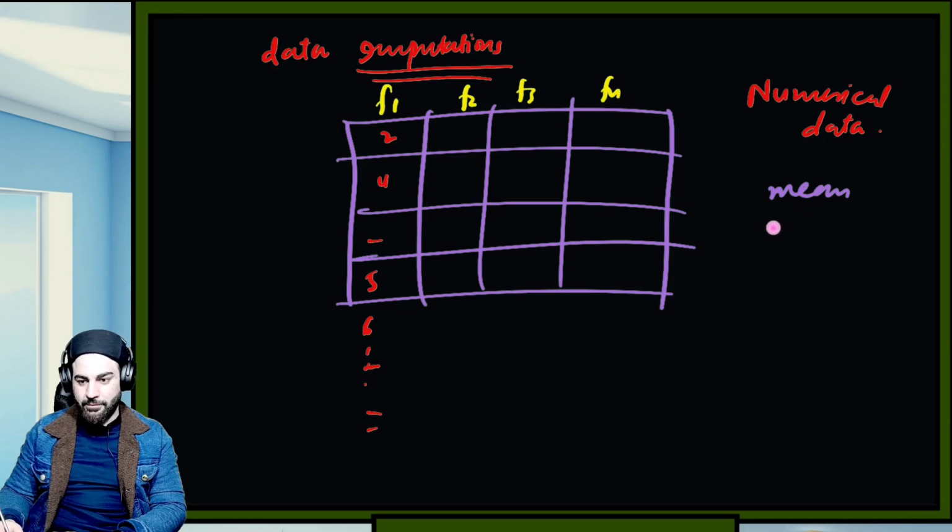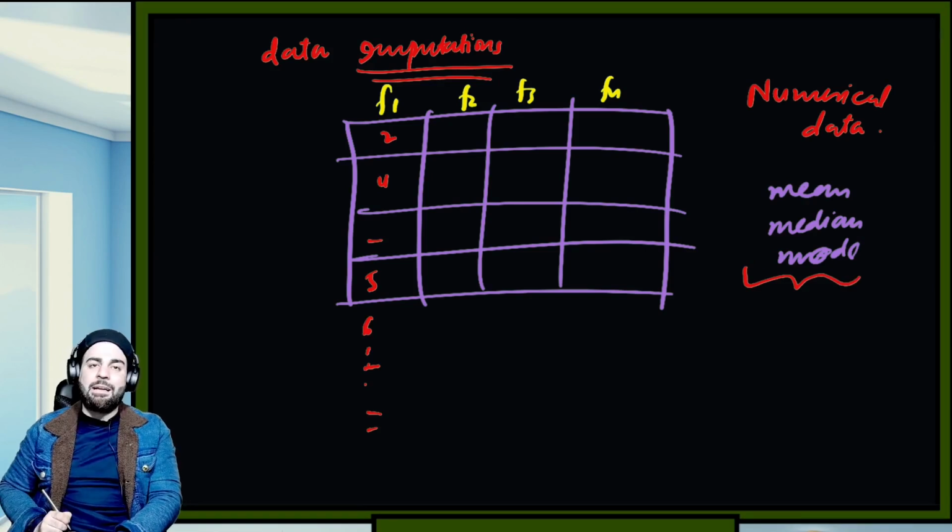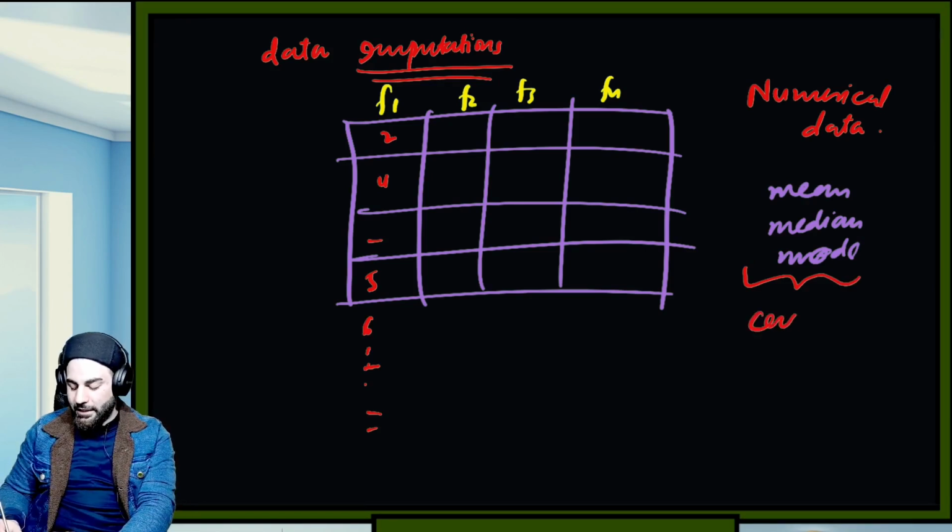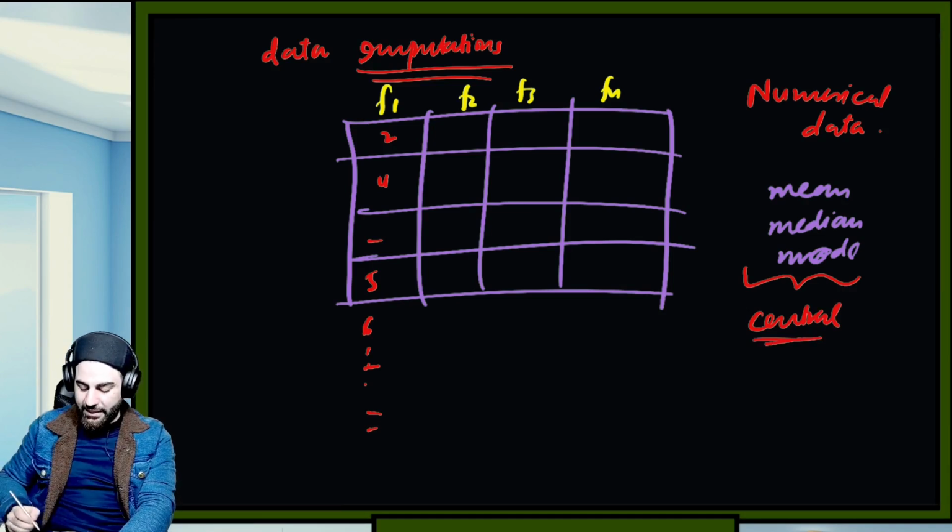Let's use mean. You can use median also. Yes, okay. Or we can use mode. So again, I'll tell you the principle. The principle here is to replace these values with the central value, with the central tendency values. Okay, this mean, median, and mode, all of them represent something central.